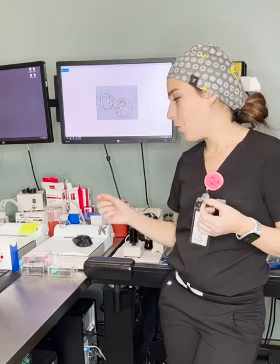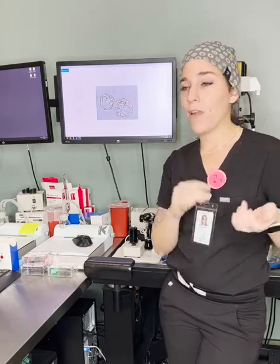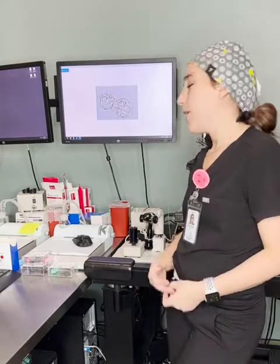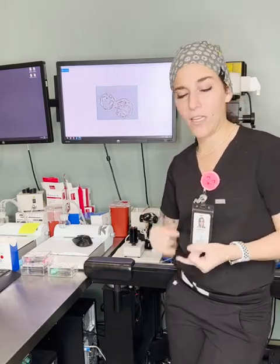So many people get so scared about practices that they used to use back in the day. Acid-based hatching, or something called drilling, where we use something like an injection needle to manually make a hole in the embryo. Those practices were very dangerous and did not have a good survival rate and caused a lot of damage to embryos. Nobody does that anymore. Everybody uses a laser. There's a ton of different kinds of lasers you can buy from a microscope now, FDA approved and totally safe for somebody who's trained and knows what they're doing on the laser. I've never killed an embryo or damaged it using a laser.